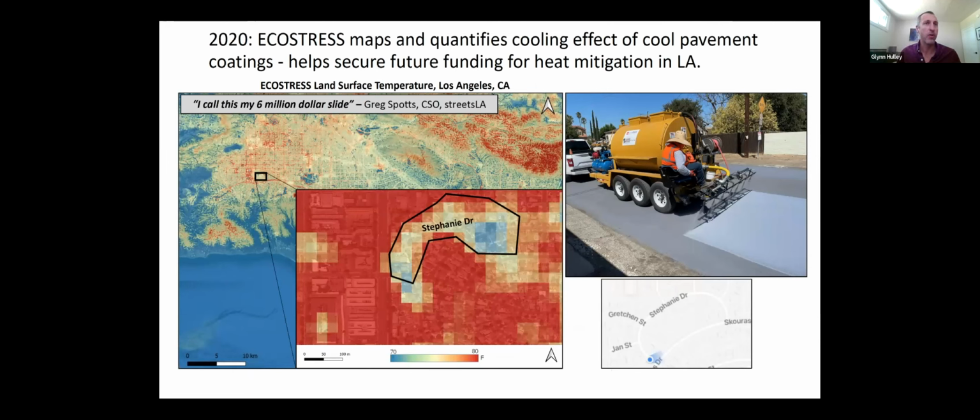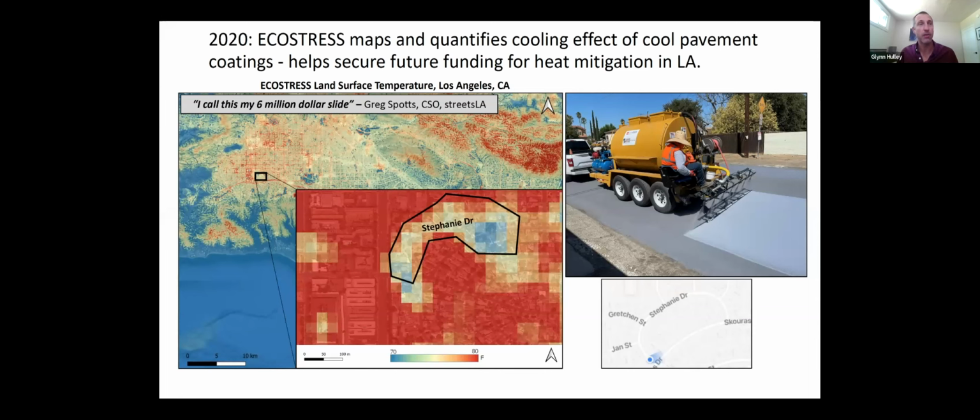And so we used ECOSTRESS data over this area to show that, and here in this inset cutout, you can definitely see this arc of cooler temperatures in the vicinity of Winnetka Drive, where they applied this cool sealed pavement. And what is encouraging to see is that not only the temperature of the streets were cool in this image, but it's the surrounding neighborhoods to within 100 meters or so also felt the cooling effect from the streets.